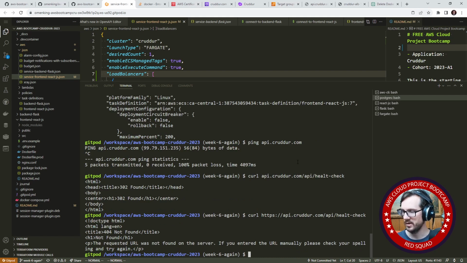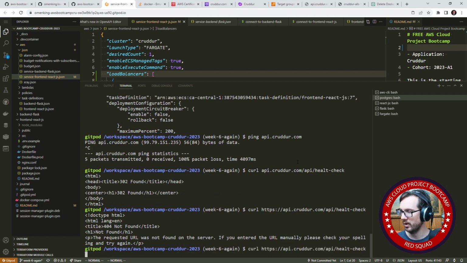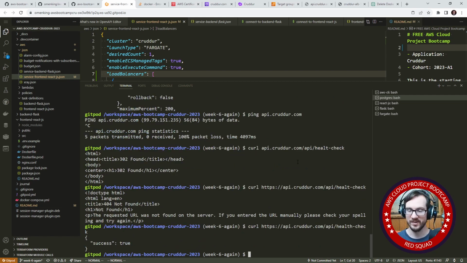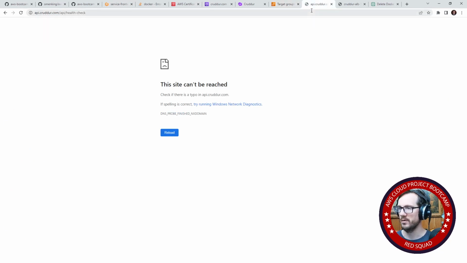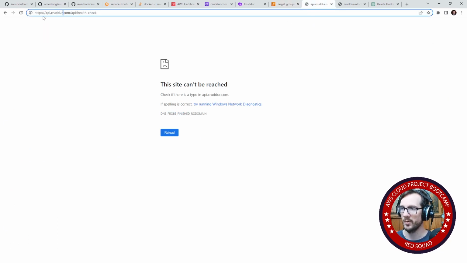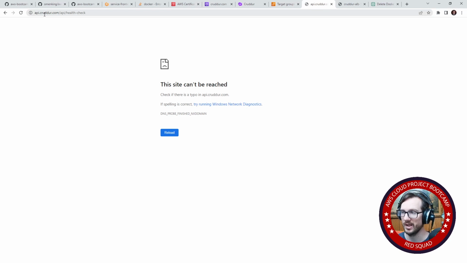So I think there's a way to specify, oh, well, we spelled this wrong. We'll do that. And so we're getting back success true. So that is good. That means it's working, just to rule out if the browser is lying to us, because sometimes the browser just doesn't know. If that sounds funny. So if we do this, do we get a health check back? See here, it's not working. But we know it's working because we just pinged it. So I don't trust Chrome in this case.